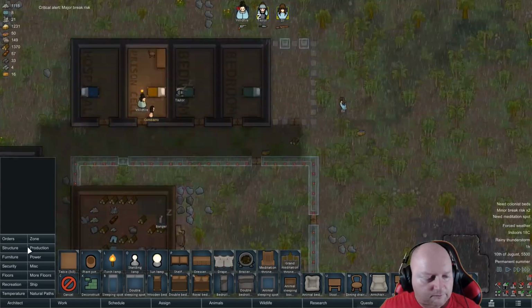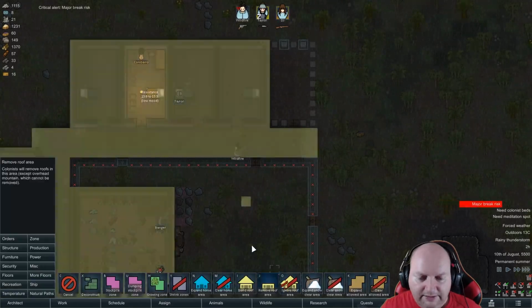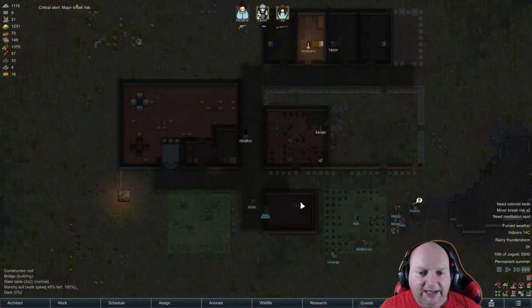We need to zone that, right? Yeah, right up to the end. Good. Ah, no. Cancel. I think we're doing all right, actually. We've got ahead of a lot of it.